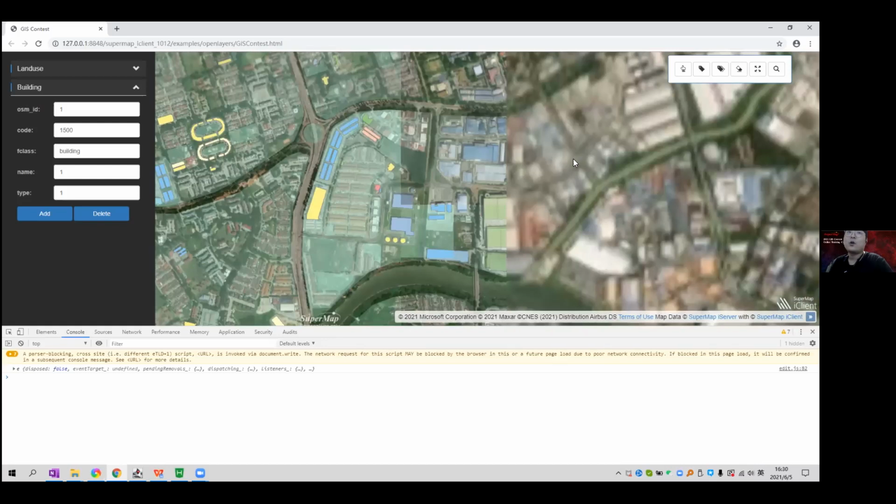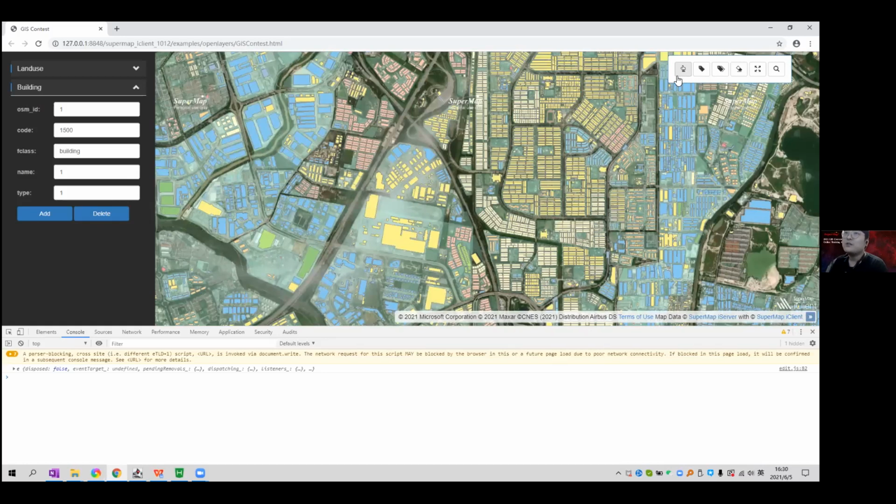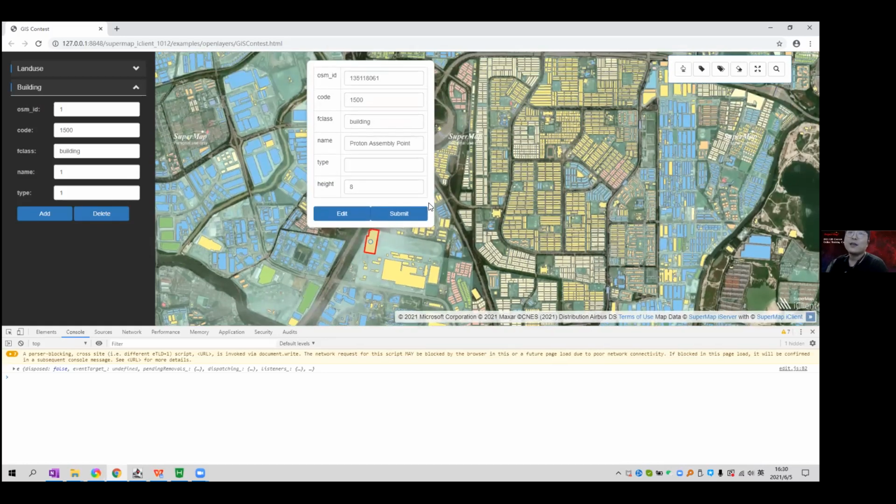So for the delete function, we can also achieve it after we select the building, such as we can add a new button inside of the pop-up, and when we click delete, then this building will be deleted. And in this way, we don't need to click the delete button and draw the point again. So in your project, if you are interested in improving the current function, you can try to achieve the delete button inside of the pop-up.